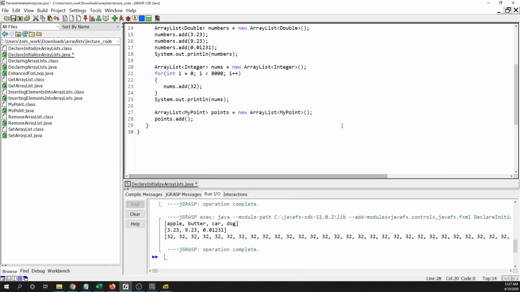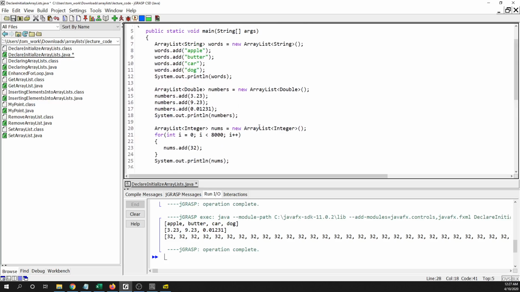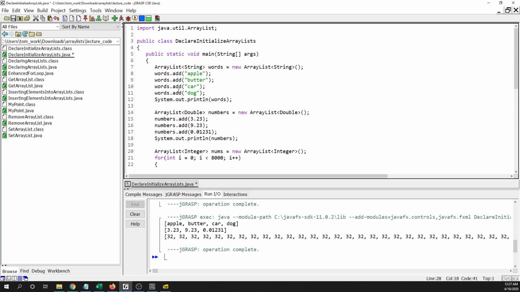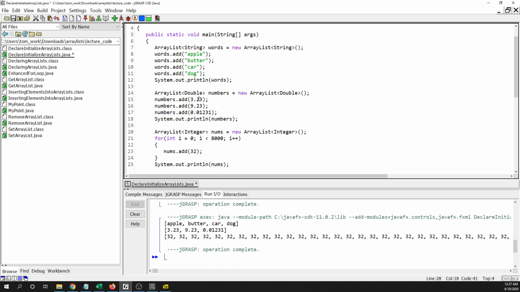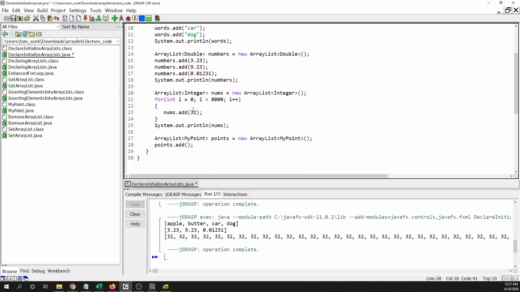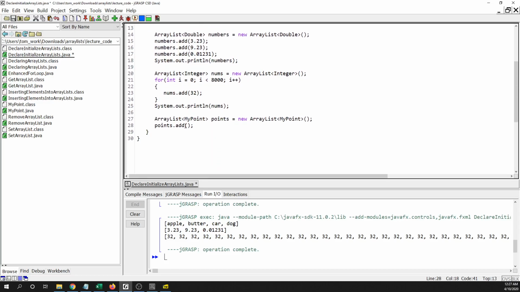3 myPoint objects. Okay, all right, so to do that, unlike on these other types for string, where we could just put a string literal in the add method, or a double literal, or an int literal, here we have to create an object, right? So this is going to be myPoint objects.